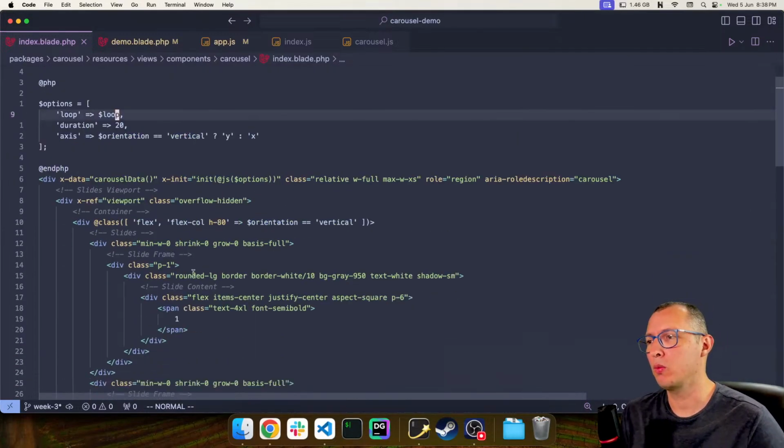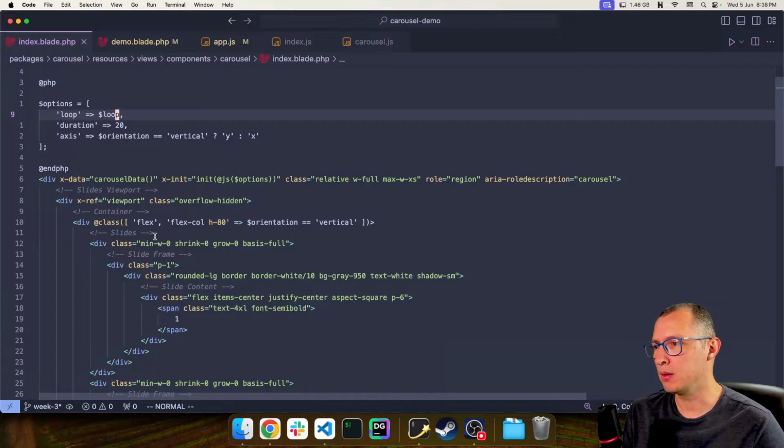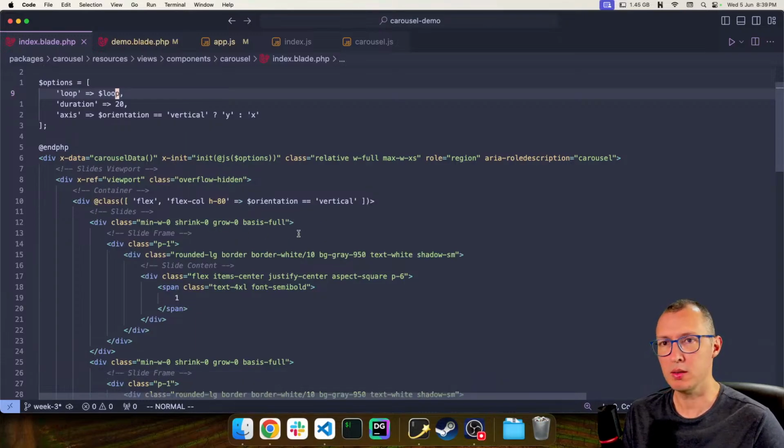So let's start with the base. Let's start with the slide because we already have this. This is the base component of the carousel, the index. So we have to start breaking this apart, starting with the slide.